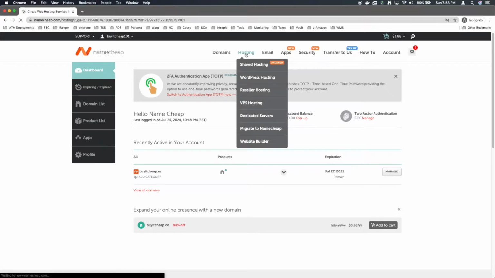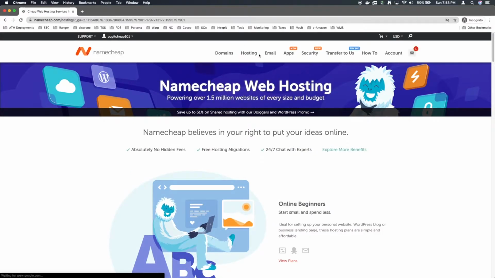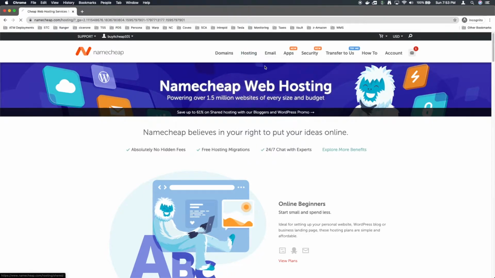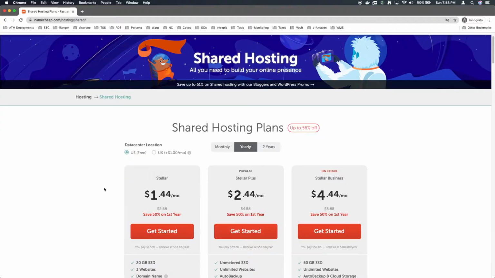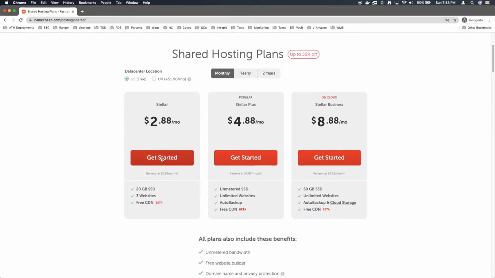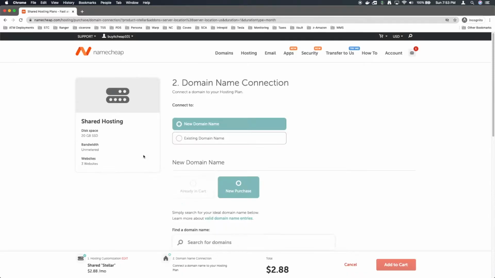For hosting, there are different options available. You can get shared hosting, WordPress hosting, reseller, VPS hosting. We'll talk about all those hosting options in a later part, but let's go with the cheapest option, which is shared hosting. Again, we'll go by the cheapest plan. I'll go with the monthly plan and start with the Stellar plan.